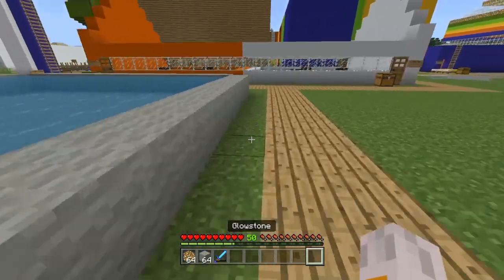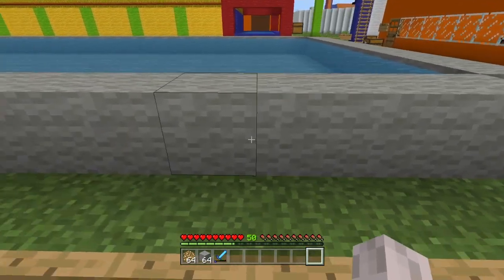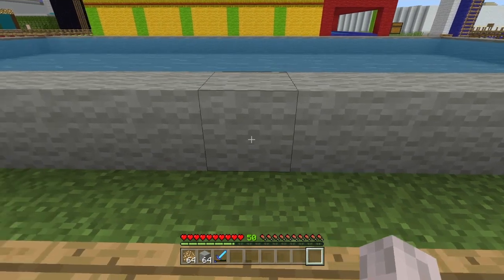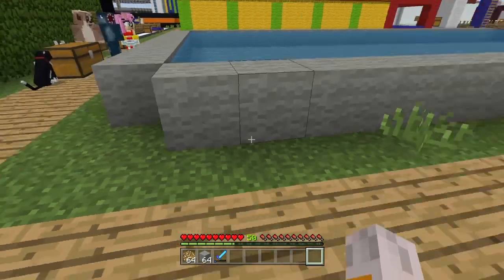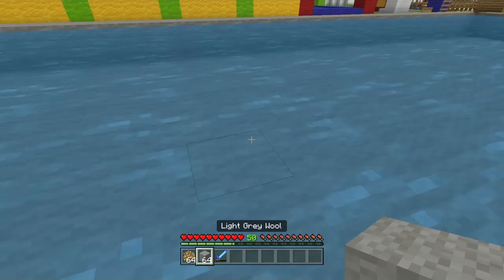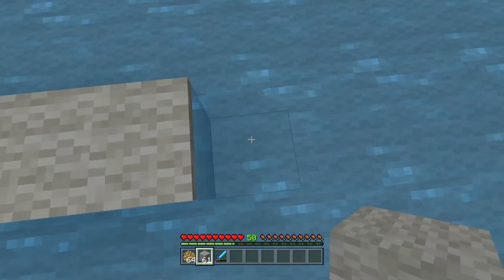How long is this? Let's count from here. 1, 2, 3, 4, 5, 6, 7, 8, 9, 10, 11, 12, 13, 14, 15, 16, 17, 18, 19, 20, 21, 22, 23, 24, 25. Okay, what's half of 25? Maybe here? Like, here? Okay, so how long is this?